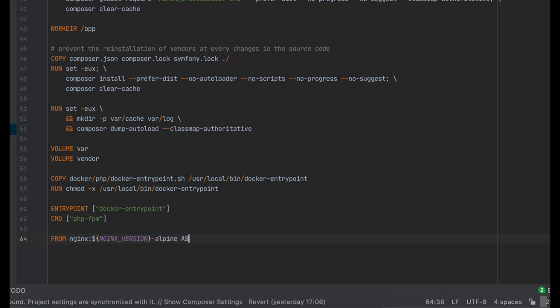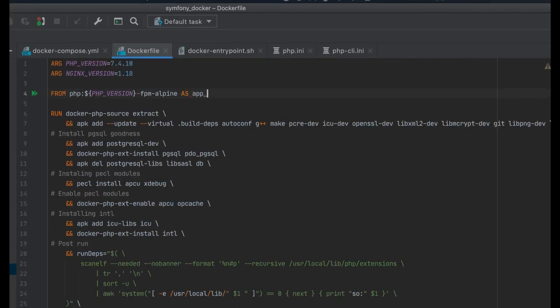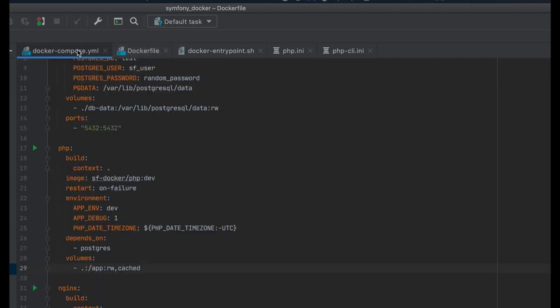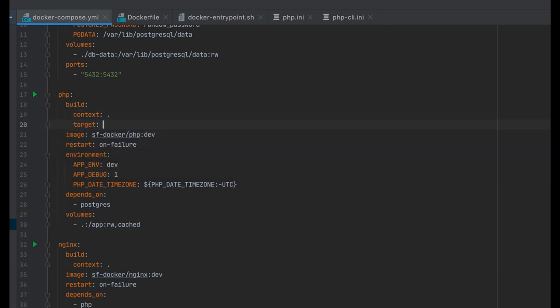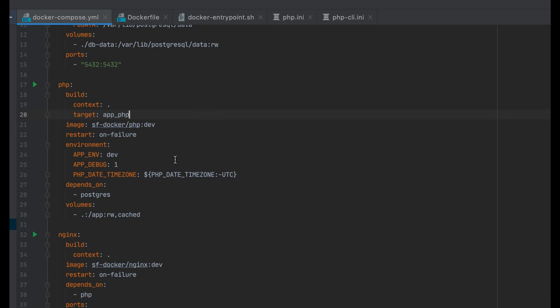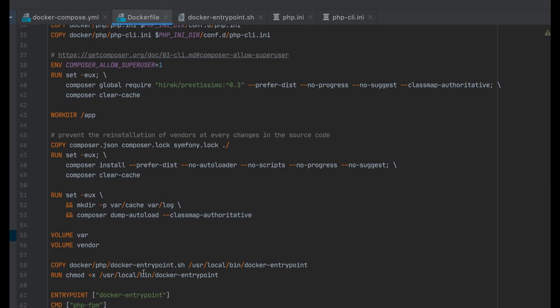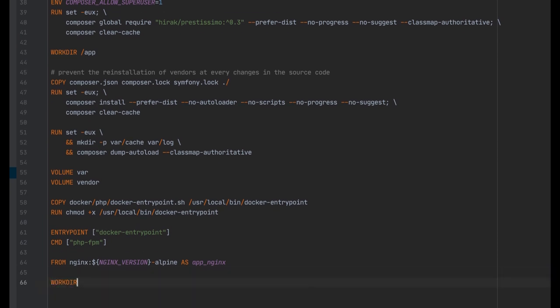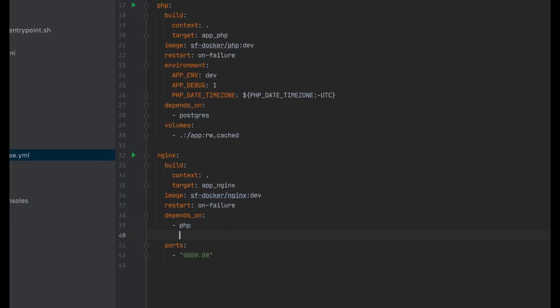Now we can mark this stage with unique name. Scroll to the beginning and also mark first stage. Now we should use these names as references in Docker Compose file by specifying target property. Switch to Docker file and specify working directory for Nginx. Mount local folder public to container and mark it as read-only.